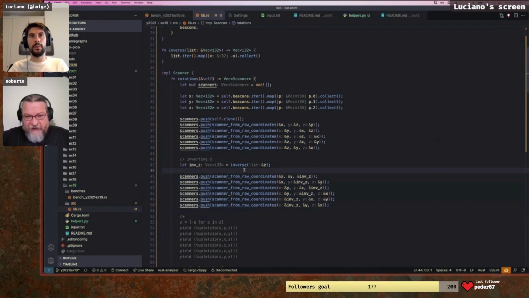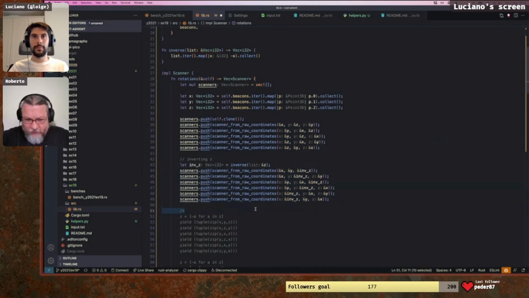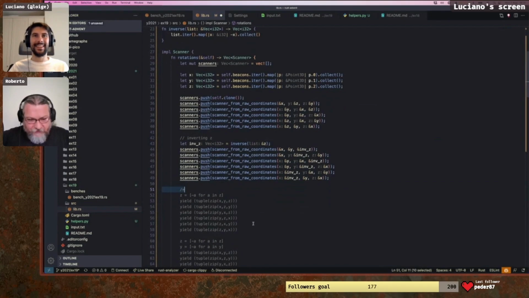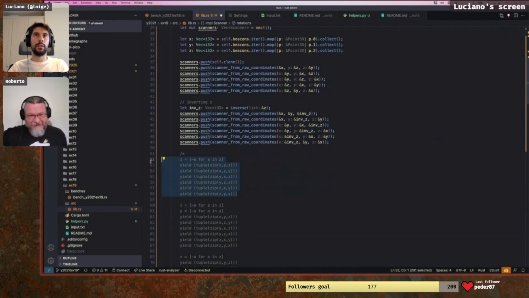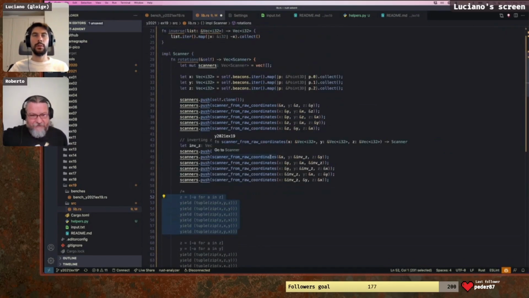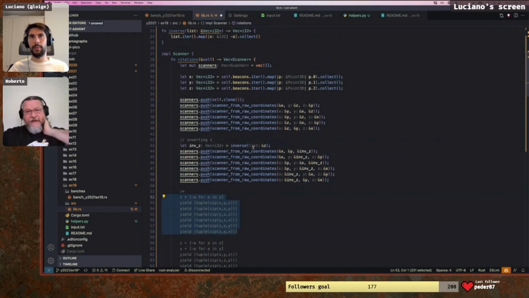One day you have to teach me how to do that with the multi-cursor, but not now. Now here you were inverting Z again, which we don't need to do because we kept Z. But we have to invert Y. Perfect. Actually, is it okay if we have X and inv_x, Y and inv_y?